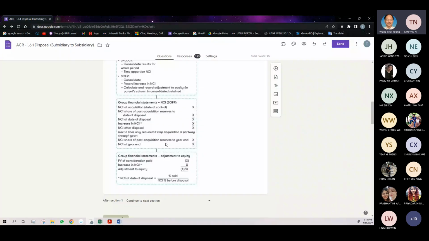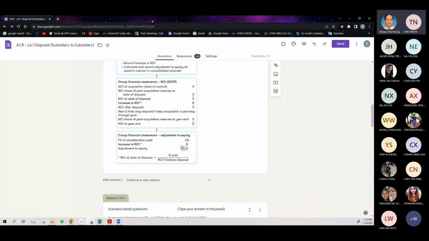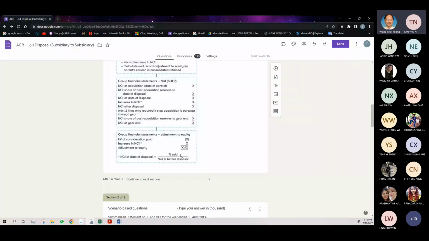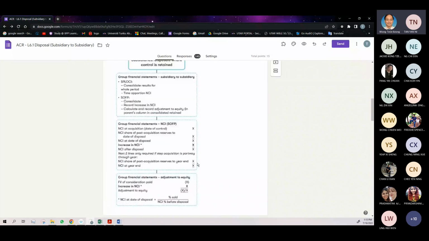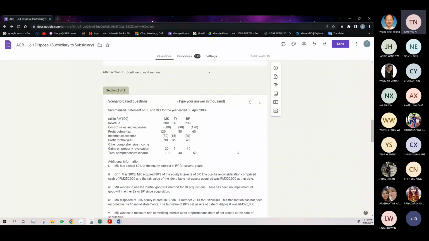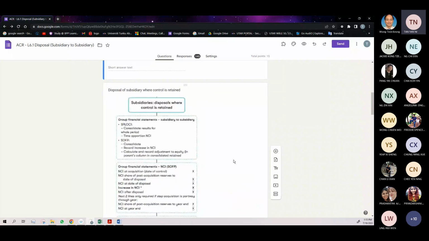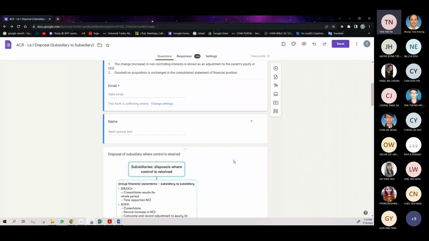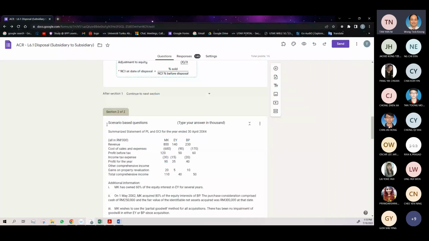Just how we already increase NCI at the day of disposal, after the disposal format and the proportion. Remember just how we go from 10% to 20%. You compute NCI at the day of disposal. When it comes to disposal, everything will be at fair value at the day of disposal when you compute the gain or loss. So try this out. We will discuss in 20 minutes' time.